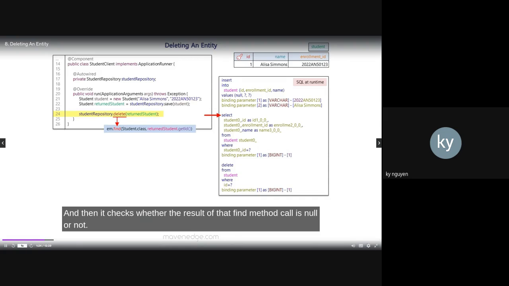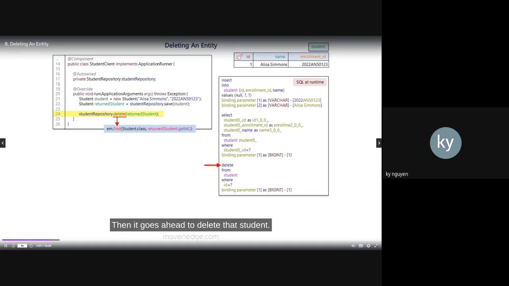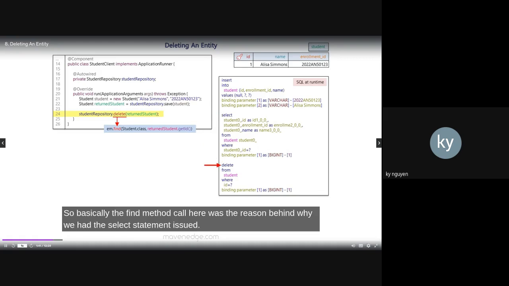And then it checks whether the result of that find method call is null or not. And only if it is not null, which means that we do have a student with ID 1 in the student table, only then it goes ahead to delete that student. So basically, the find method call here was the reason behind why we had this select statement issued.